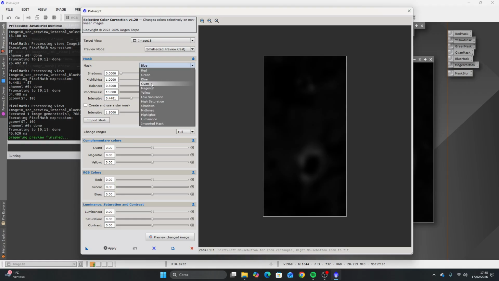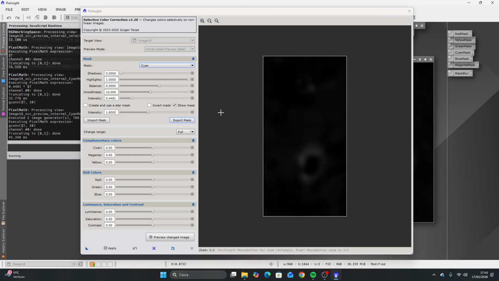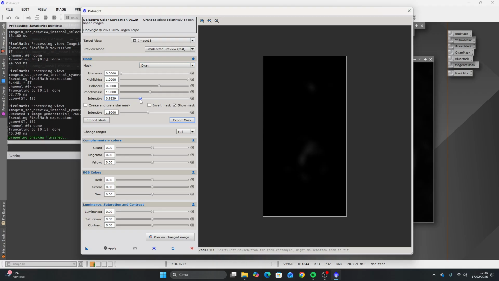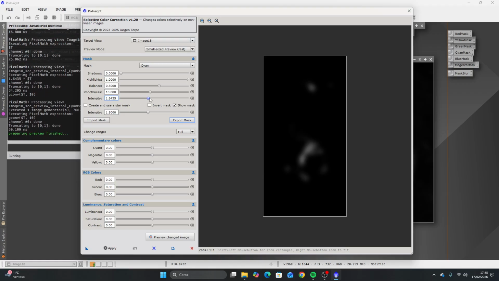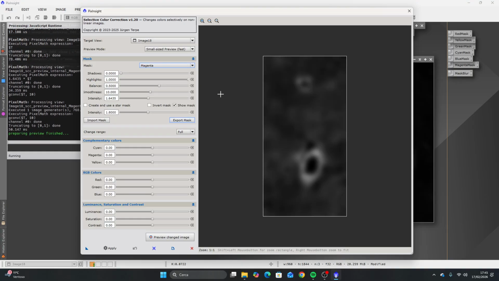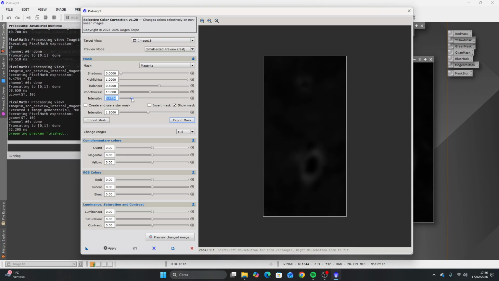Okay, now let's try the cyan. Okay, it's not working properly, so let's try with magenta. Okay, just bring down the intensity. Okay, it's not working the way I want. Let's bring down.